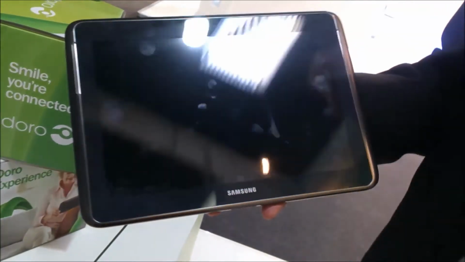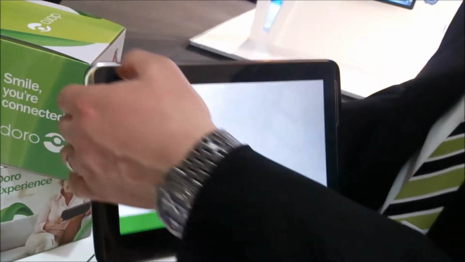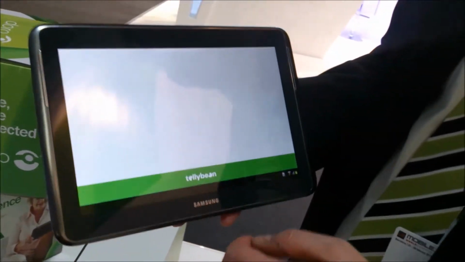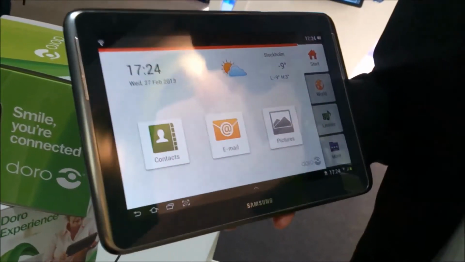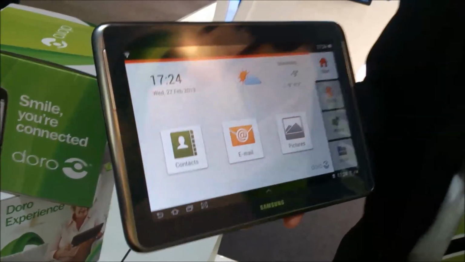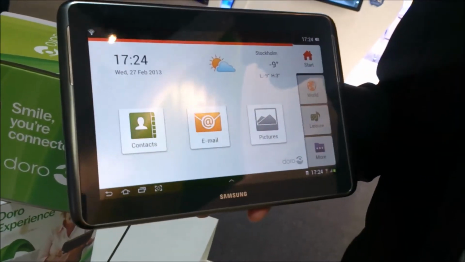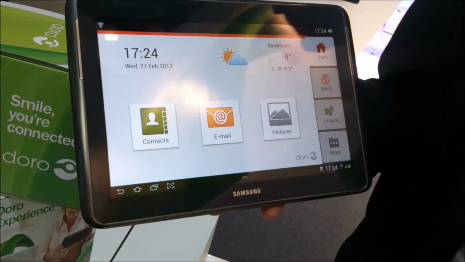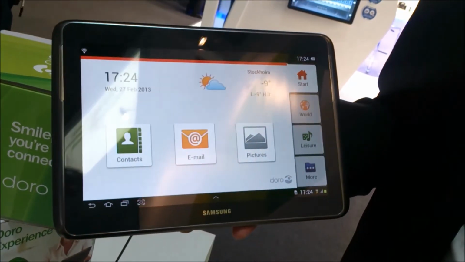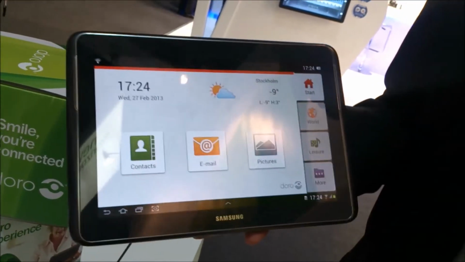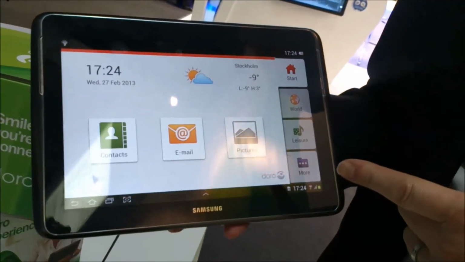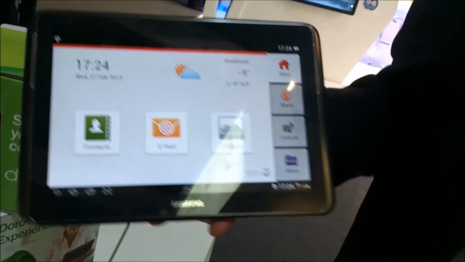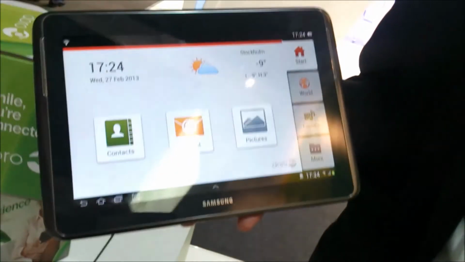So for instance, if your grandparents or your parents have got one of these, just turn it back on, sorry. If your parents have got one of these, you could take a picture with, in this case, your Experience. You have a little application that sits in your Android phone. That's the Doro Experience Manager, the cloud service. You share that picture with Doro Experience Manager and it just drops into their tablet, straight in. And if it was a smartphone, it would just drop into their smartphone, or their PC, it would drop into their PC.